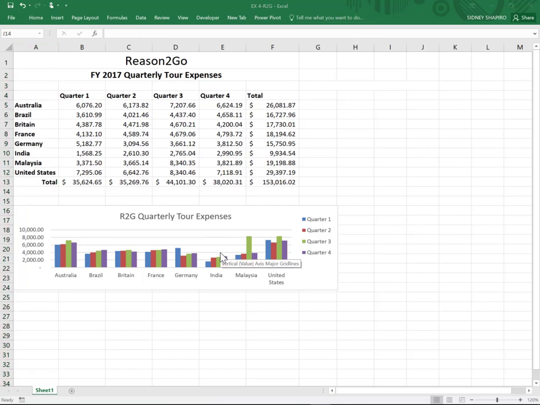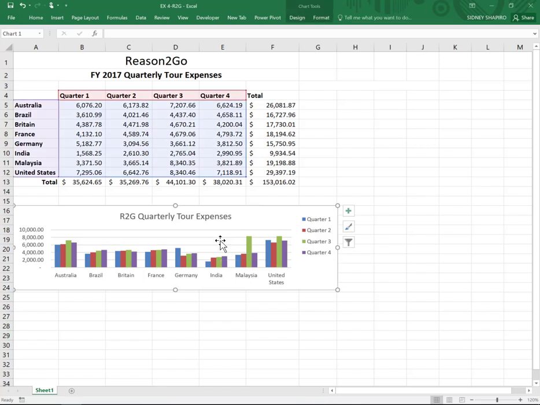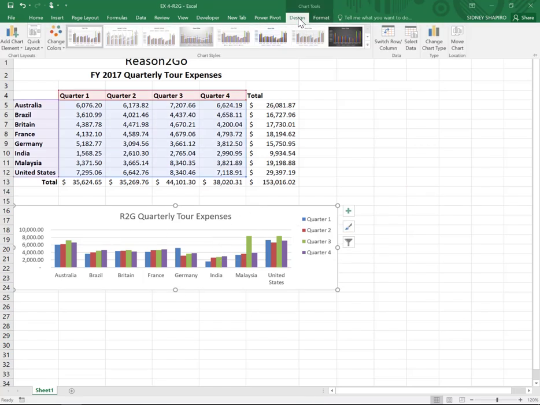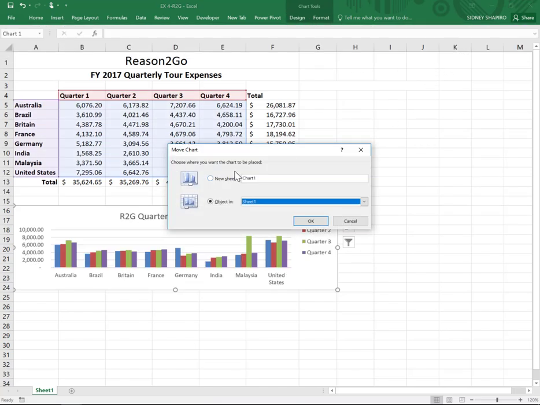Now we can also move the chart, so we're just going to do the yellow box at the bottom of page 85. What I'm going to do is click on the chart, and then go to where it says Design, and click on where it says Move Chart. And it gives us two options. Either I can put the chart onto a new sheet in this workbook, or I can make an object in Sheet 1, which is this page, right?